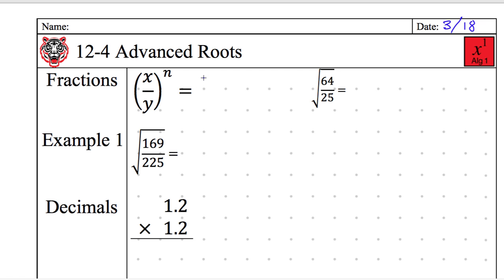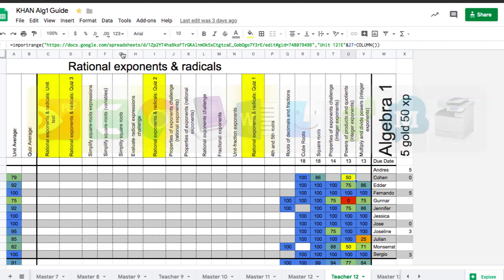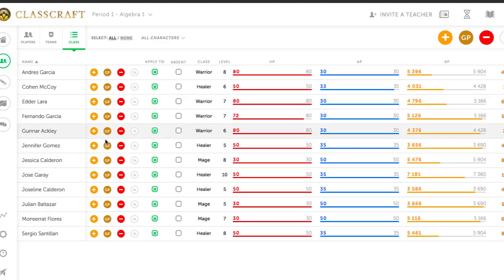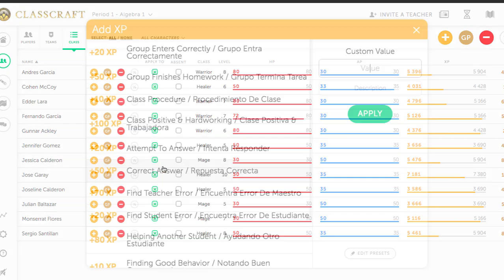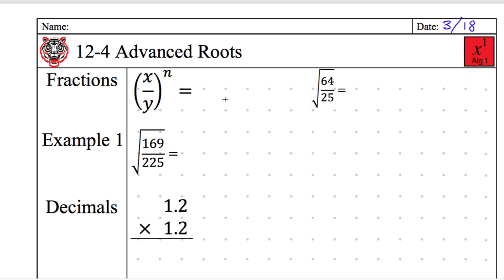So tell me exactly what to write. N times x, like that? Okay. Over n times y? You're really close, but that's not quite the property. You still get points for trying. So let me come back and give you your points before I forget. So if I come back here to here, Josie, you get points. We'll give it to Jessica.